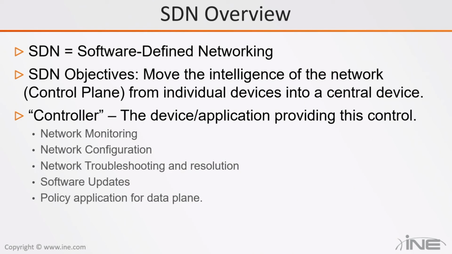It's a piece of software that, as you can see here on the slide, does network monitoring. It's got to know what's going on. How can I make a decision if I don't know what's going on, right? It handles the configuration of the devices. Okay, like when you start getting into Cisco ACI on the 9000s, and of course, those of you going into the data center track are going to be talking a lot more about this. I'm just trying to give a quick overview. But Cisco's main product offering at the moment for this is ACI, with the APIC being the controller for that, and then ACI running primarily on the Nexus 9Ks.